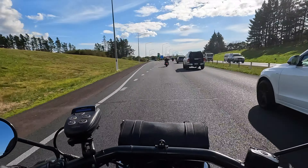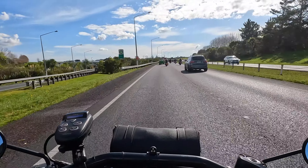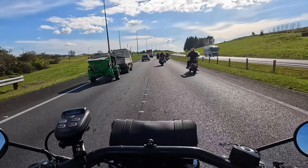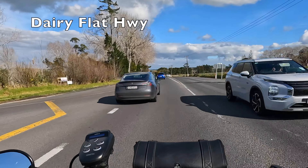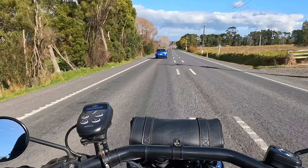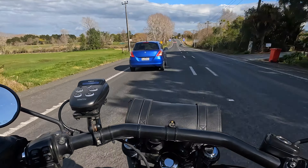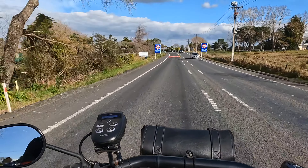It was at the Silverdale off-ramp that there was a little incident that held us up for a spell. There was a couple of bikes came together, one of which didn't continue on the ride and one which did. That caused a little bit of a delay. No one was hurt, but the bikes got a little bit of a bump on them — unfortunate, but sometimes this happens. Following that incident, I'm now just doing a catch-up, having said goodbye to the rider who was okay, and they're heading off back home to assess a little bit of damage on the bike.